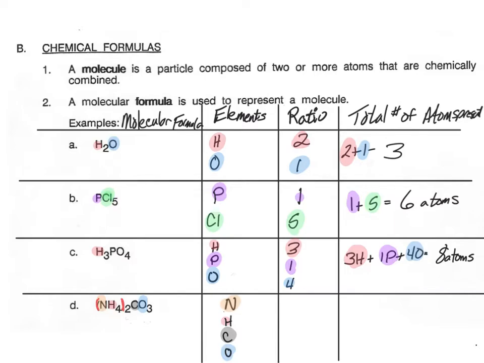Now what the parentheses do is the parentheses are like a multiplier. So everything inside of that parentheses is going to be multiplied by the number 2 in this case. So that whole group is being repeated twice. The parentheses are used when we have something that has a common group name. So for instance, if we were looking at the car, we said that there is 1 body and 4 wheels. But the 4 wheels are actually composed of a hub and a tire. So each one actually has 1 hub and 1 tire, but altogether we call that a wheel.